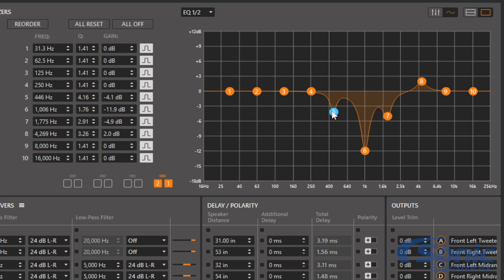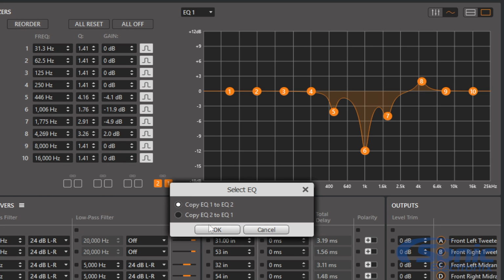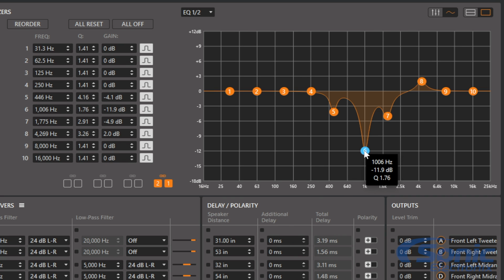You have the ability to link the channels. Right now we're adjusting left and right at the same time. You can unlink by clicking this icon right here and tune either the left or the right channel separately from one another. So as I make adjustments to EQ2 here, if I go back to EQ1, we're where we were prior to making the unlinking there. We can also link them together again and tune left and right. It all really depends on how you like to tune your vehicle when it comes to the EQ.